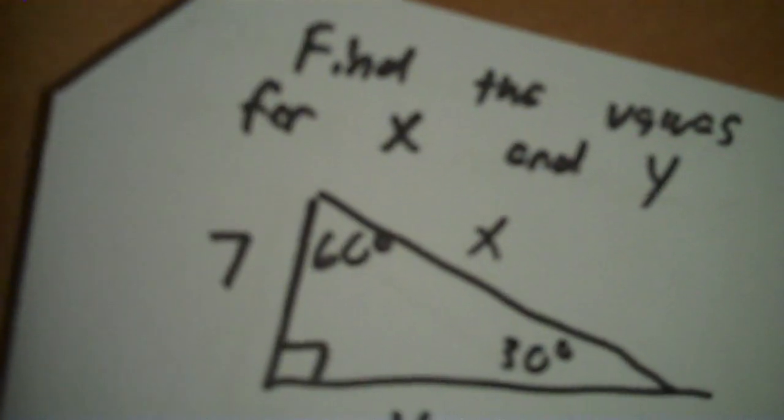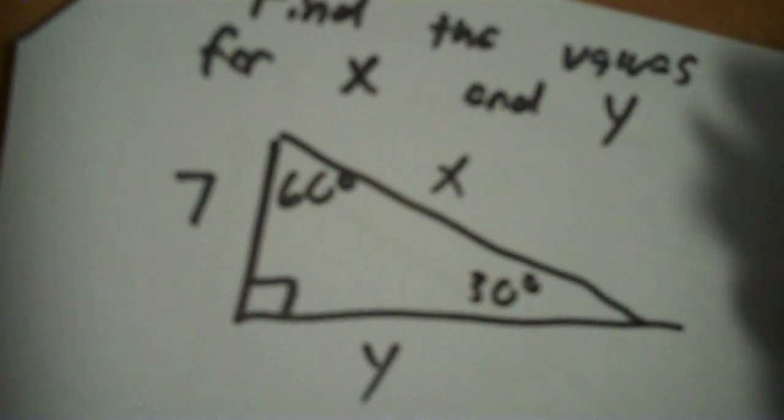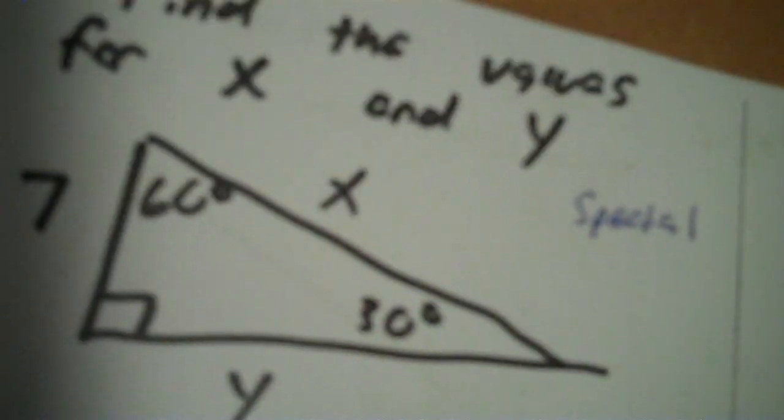You want to use proportions, so you can cross multiply and divide. But we're not using sine, cosine, tangent here because it's a special right triangle. 30, 60, 90 is a special right triangle. So I know that those form the ratio 1, 2, and the square root of 3. So you put 30 degrees, 60, and 90.